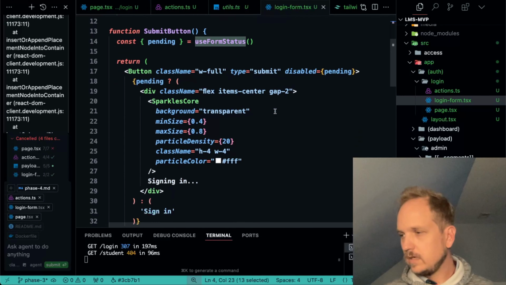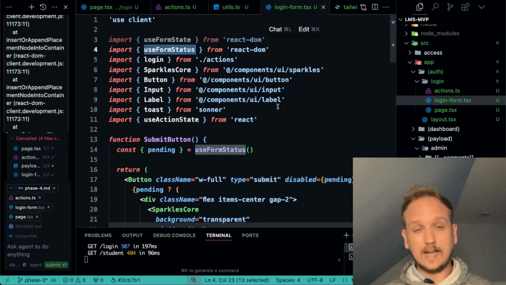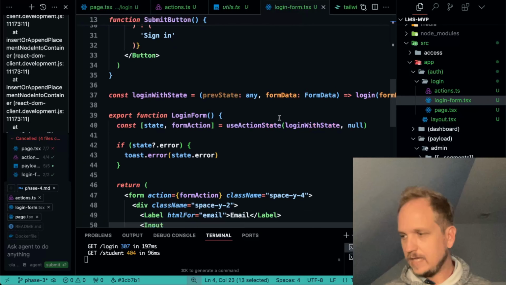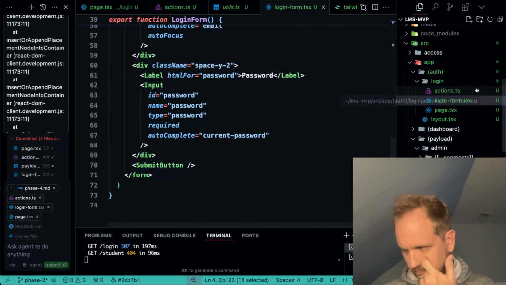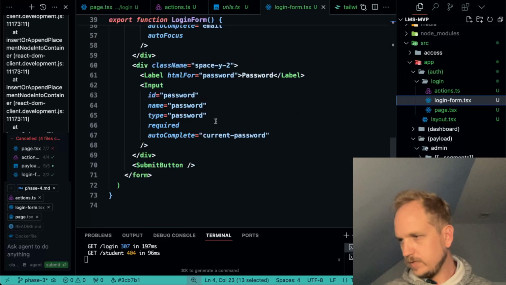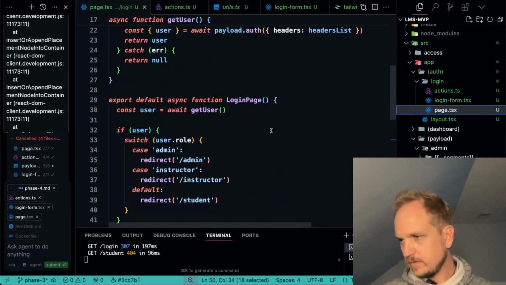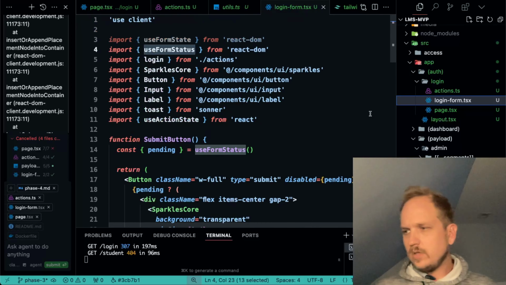Okay. So a lot of these features with React 19, Next 15 reduce the need to use something like React Hook Form. We have that kind of built in. And we also have server actions and everything else now. So things are looking better for us as developers, website developers. We have this login form. And then we have our action, and this is the login function, which I assume we use somewhere here. If not, we could probably just remove it because I don't know what the use of it is now. Oh no, we are using it here. Okay. Cool. Okay, we're all set up with this page.